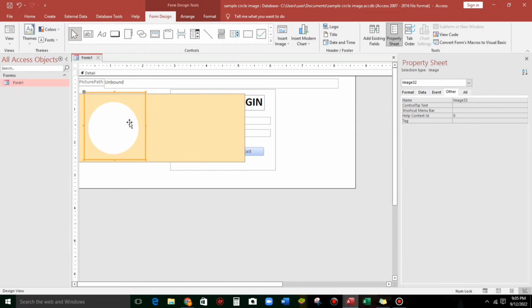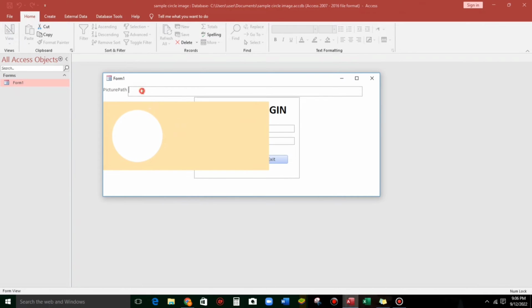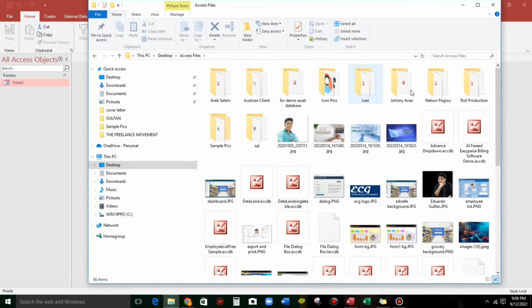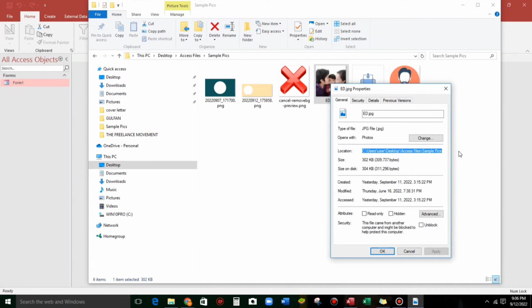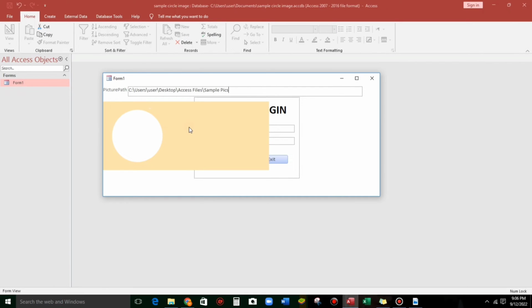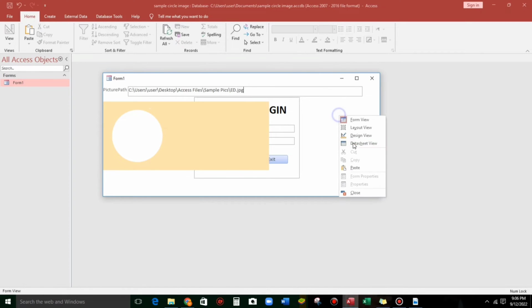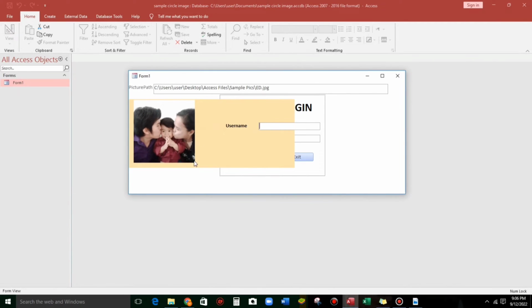So click the second image, and then let's go to the data source and type equals, then paste. Click that one. Okay, so this would be the source of the picture. Let us try. For this file path, let us insert an image. Okay, sample, where is it? Okay, this one. So properties, let us copy this, guys, and then slash the name of the picture, copy paste again. Design view, and then preview to refresh. And here we go, guys, so the picture is reflected here.